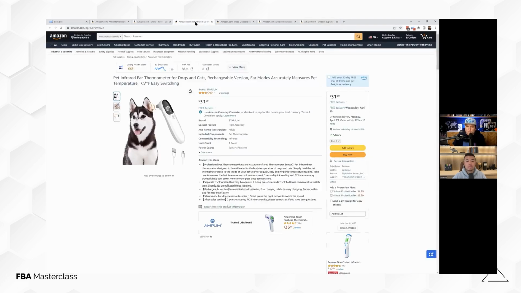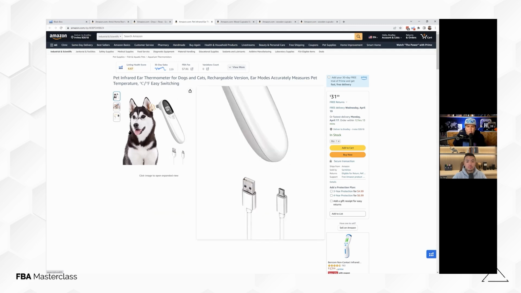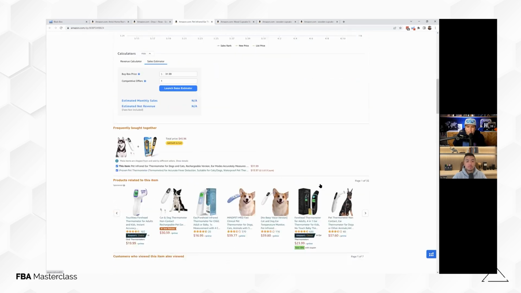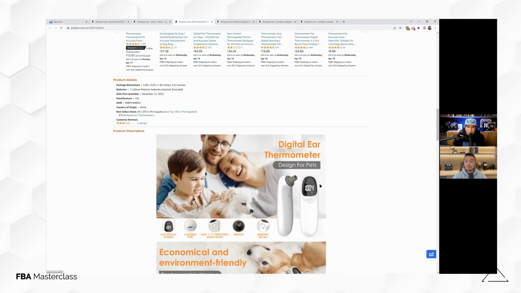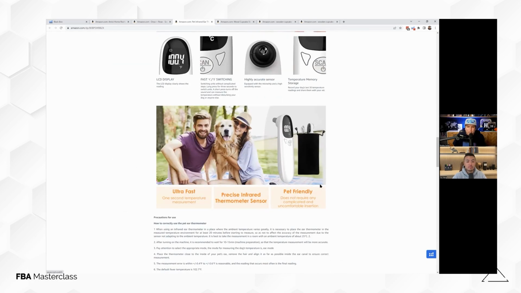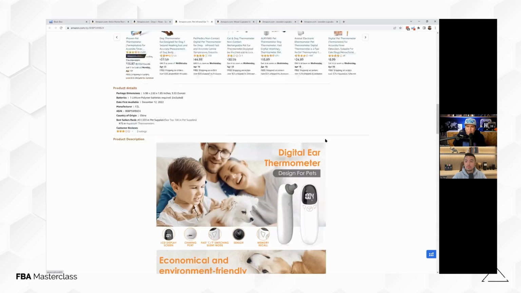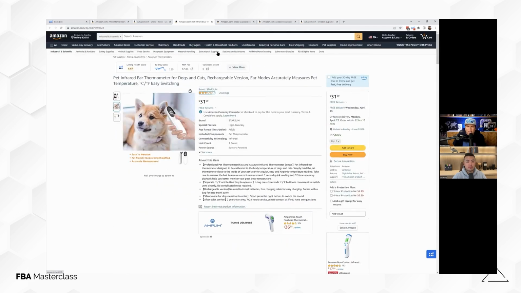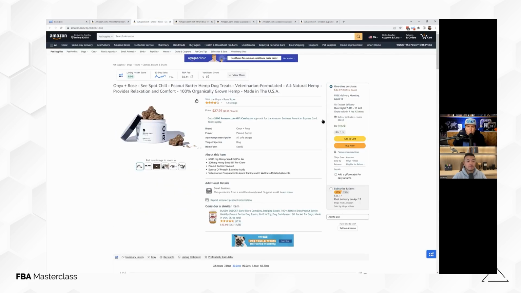Let's just look at some of these other ones here. Look at this one. 129 units, and he's got 3 stars and only 2 ratings. All right. Terrible looking listing. Really bad. Let's look at his description. Oh, that's kind of shocking. He's got what's called A+ content. You guys will learn about that later. But the rest of his listing is just complete trash, and he's making some decent money here.